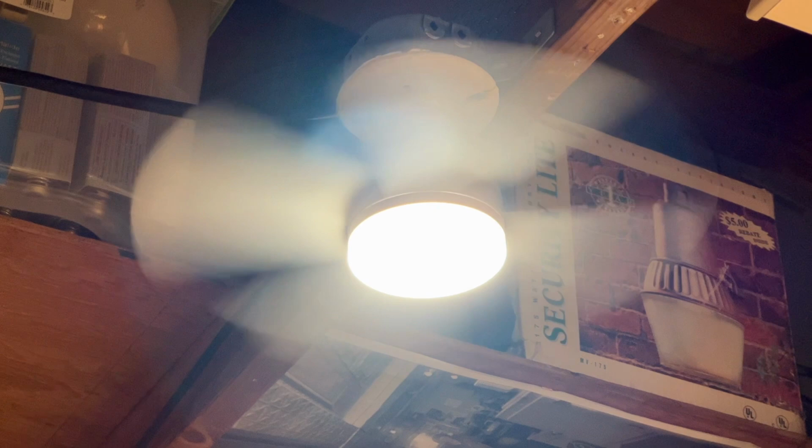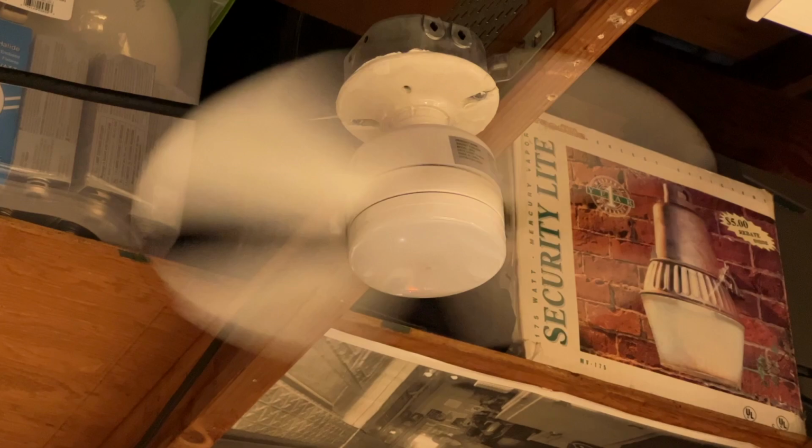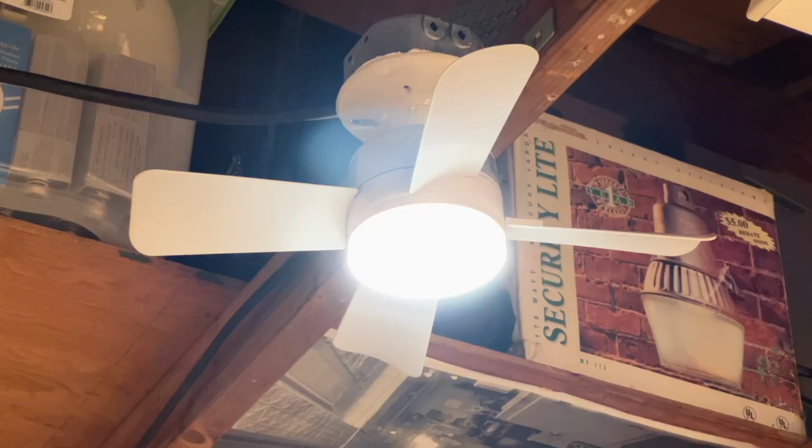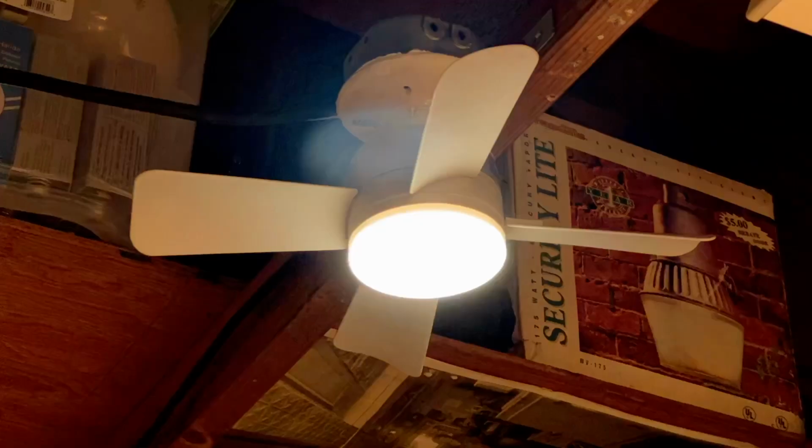Okay, so I have everything set to medium now. Let's see if it remembers when I turn it off and on. Now, I won't be able to see it because the switch is over here. But, okay, it's off. Let's turn it on. Well, I don't know if it remembered the light setting. Let's see here. No, it looks like it went right to bright.